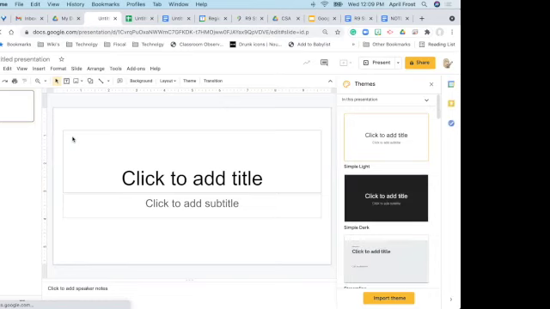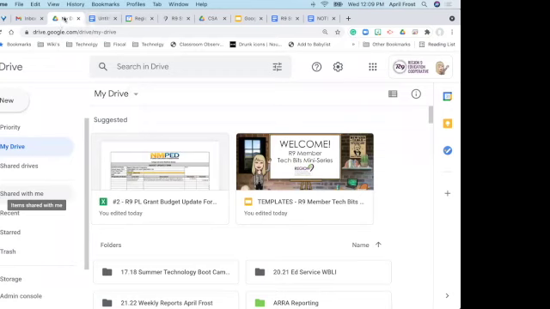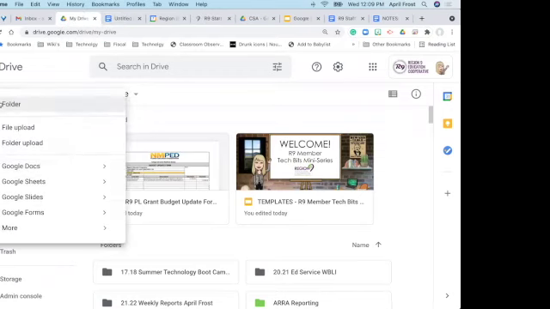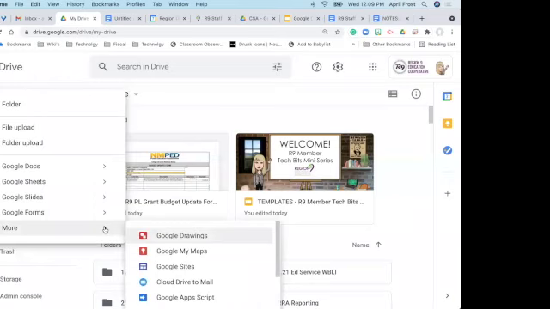So I don't know if many of you guys have played with Draw, but Draw is pretty interesting. I've used it a lot of times, which is next to our final one that we want to go through. But if you go to create and click on more, you can see that there's an area that opens up more apps.